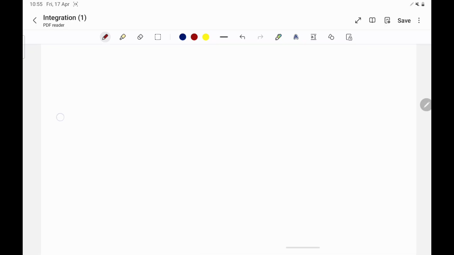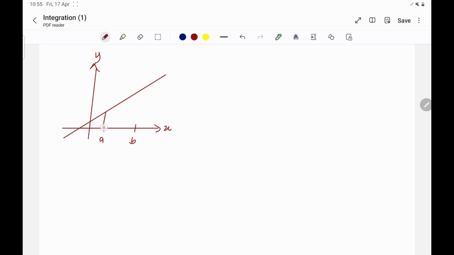So I give you an example. Let's say I have a straight line. Okay, this is x, this is y. I have a straight line like this, a linear function. And then I want to know the area under the graph starting from a to b. By right, this is your graph, and the area should be under it until the x-axis. So you shade here. In exam, you have to shade also.